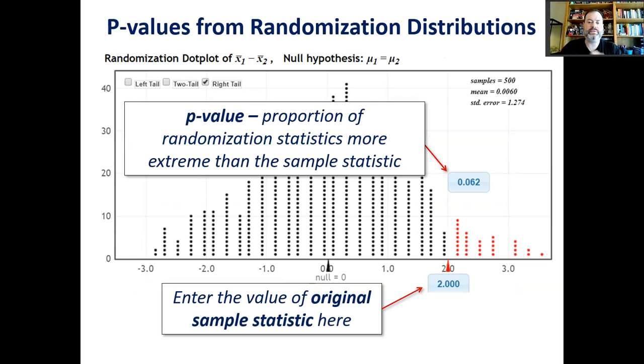So this is what it looks like. This is the caffeine and placebo randomization distribution, and I put in 2.0 just to show you where it would show up. In StatKey, the alternative hypothesis for our caffeine study was greater than, so you click right tail. You enter the value of the original sample statistic here. You just click on it and change the number. If you have the proper one of these checked and you change this number, it automatically changes. We already know it's 0.062. We counted it by hand in a previous problem, but you can see that using StatKey to count is much faster, obviously. So the p-value is the proportion of randomization statistics more extreme than the sample statistic. There are lots of alternative definitions for the p-value.